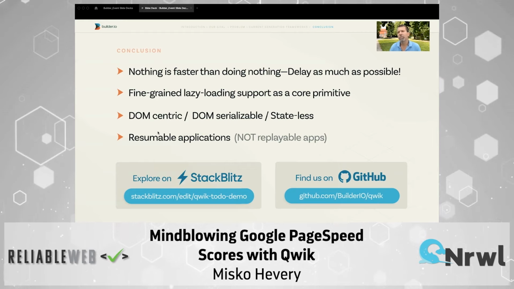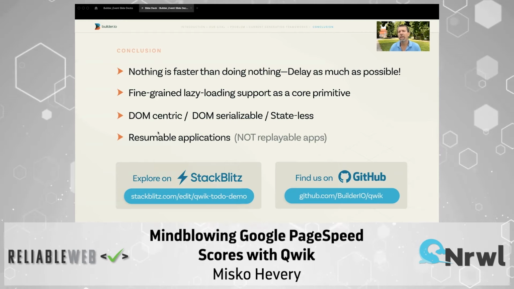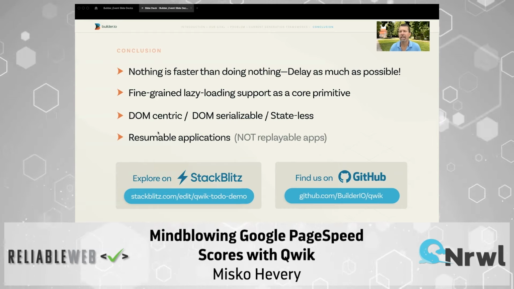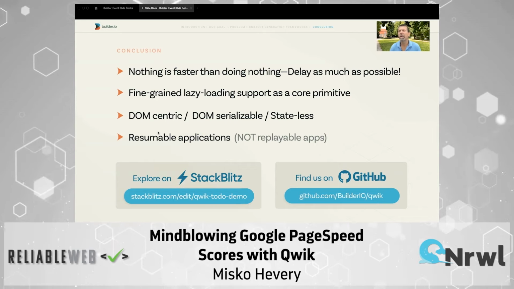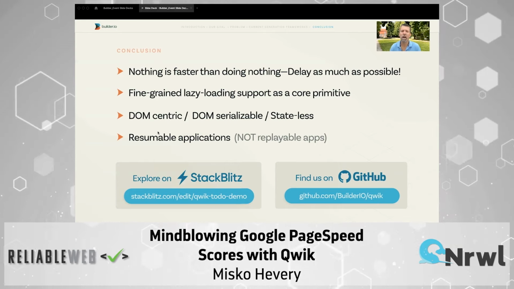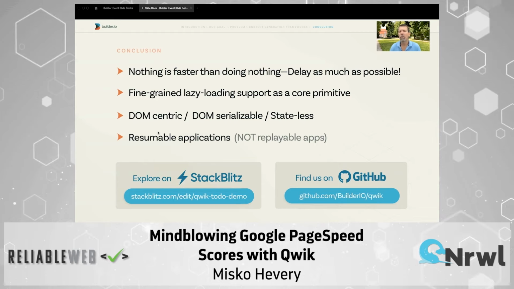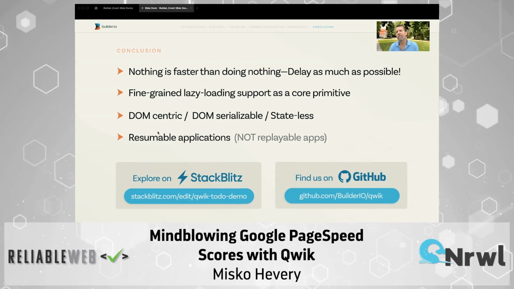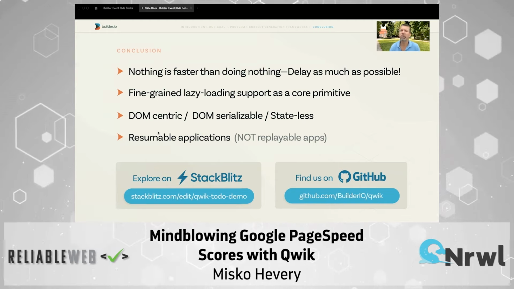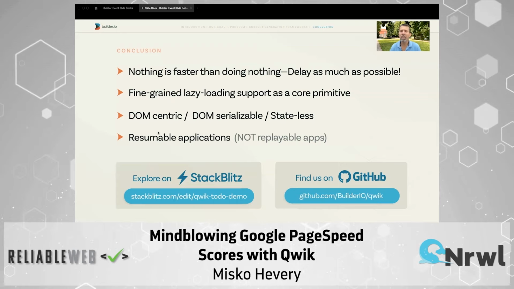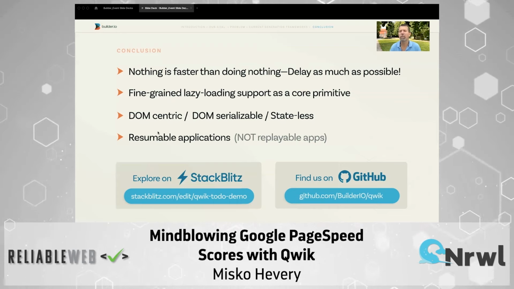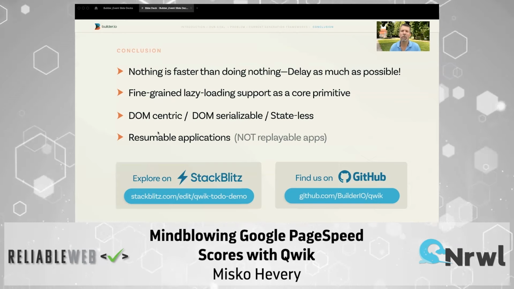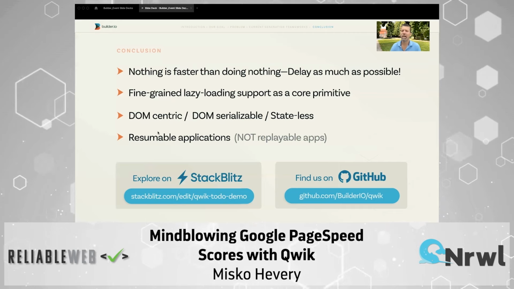Qwik is an open source project. The primary focus of Qwik is to help Builder make its e-commerce websites amazingly fast, but it is done in a fully open source manner, and we would like it to benefit the industry outside as well. So we're open sourcing it for the rest of us to use. You can go check it out on StackBlitz. Thank you to the StackBlitz folks for figuring out how to integrate Node.js into a browser. Because Qwik is so heavily focused on server-side rendering, Node.js is a requirement to demo how Qwik works. Anyways, there's a StackBlitz. You can go and check it out as well.